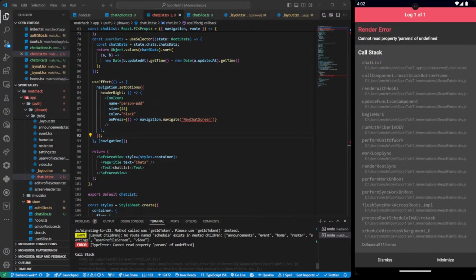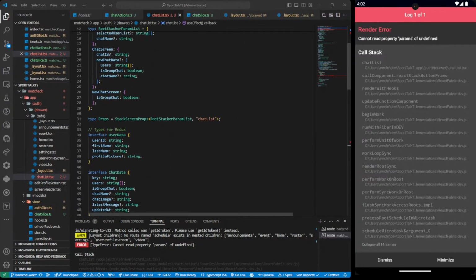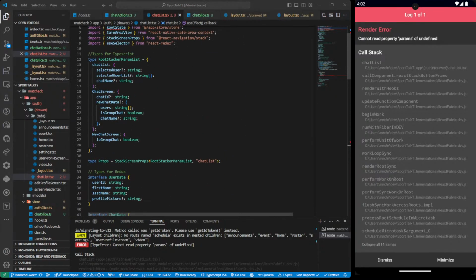Fine. Passing, supposed to pass in. There's not.